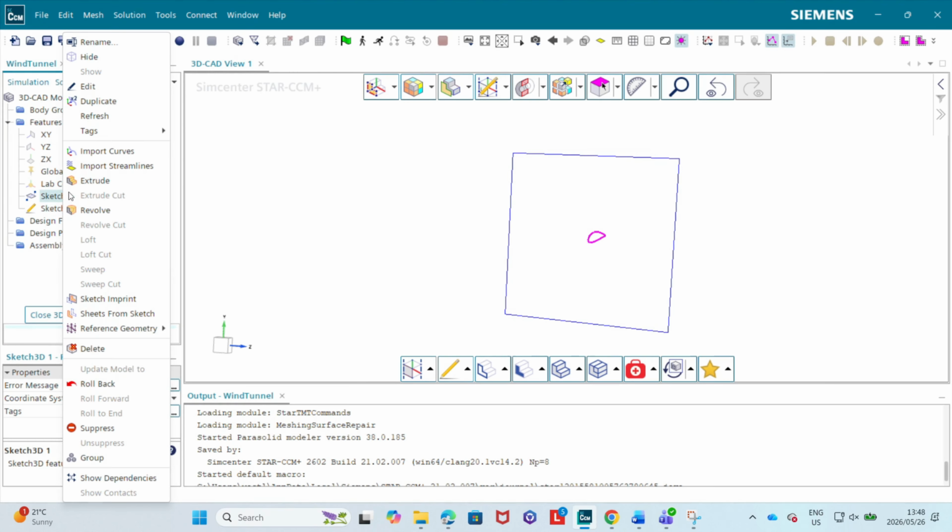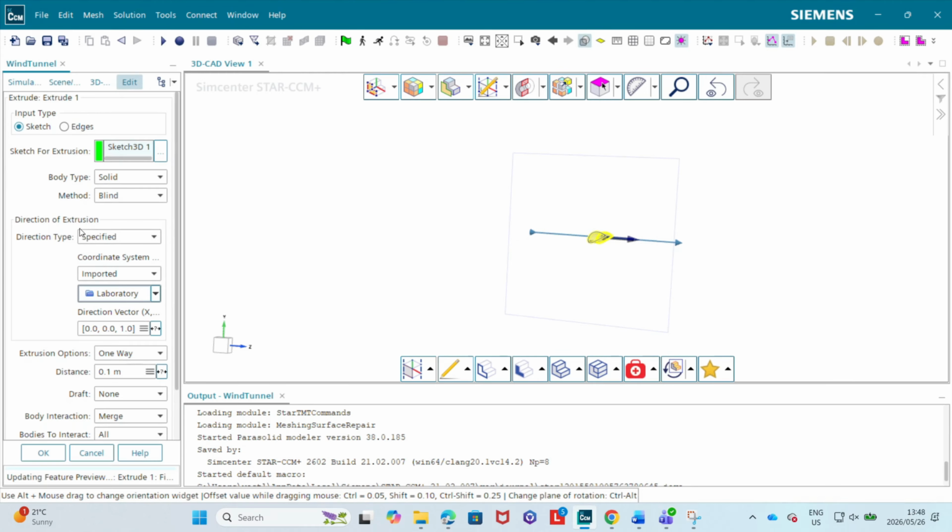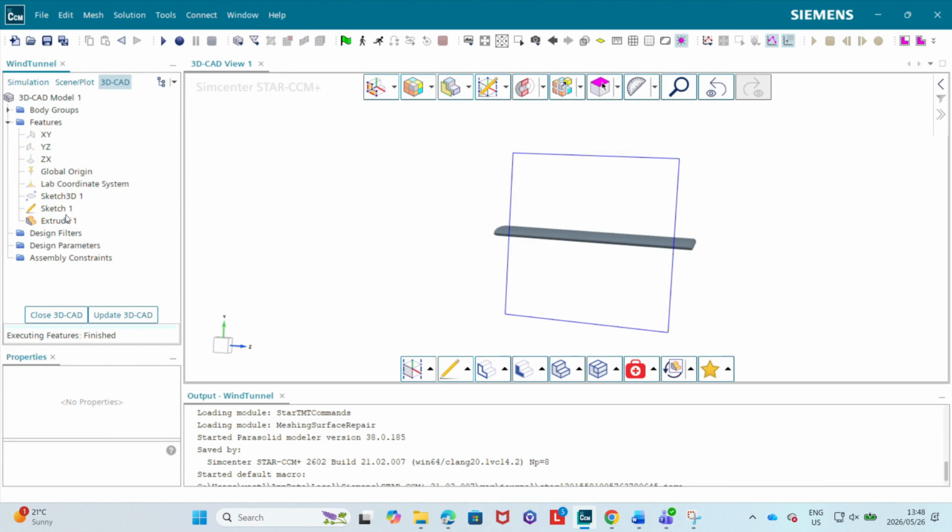We are just going to start off by extruding our wing. We are going to extrude at a distance of 1.2 meters, which is going to take it just outside of the interior of the wind tunnel, and make our extrusion two-way symmetric so that it carries all the way across the wind tunnel. We can now go and press OK. This is going to give us our first part.